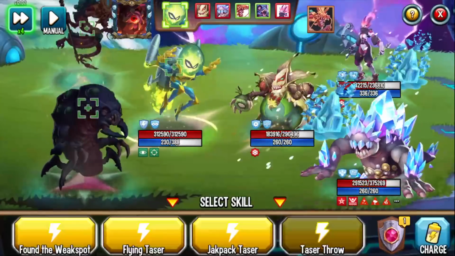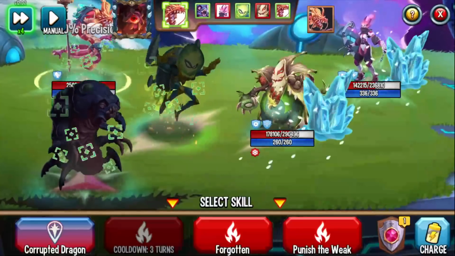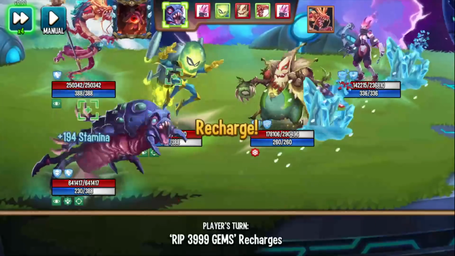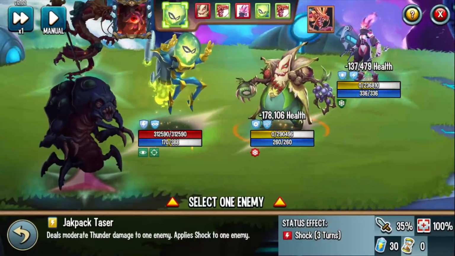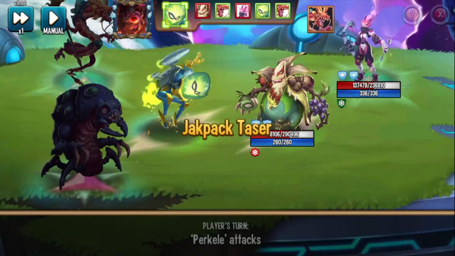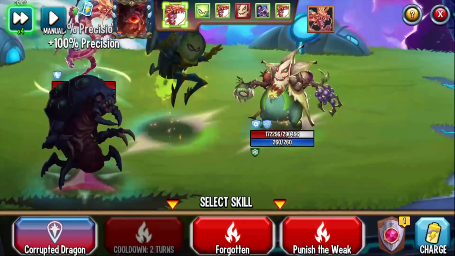Like, that's ridiculous. We're just going to do Jakpack Taser. Let me single target. I want to see how much damage it deals. Alright. We'll just attack a 140 Metro. So, Jakpack Taser. Let's see. Actually, we'll attack a 150. It deals 281k damage on a weak 35 damage attack.